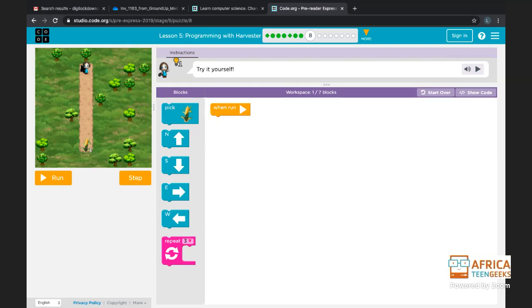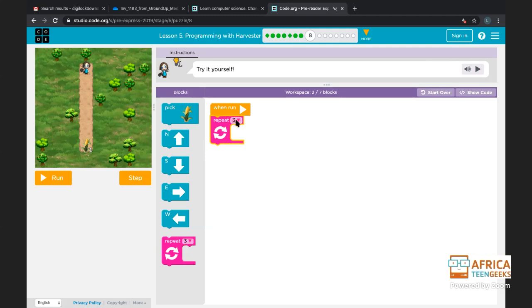So how many times do you think the corn picker needs to go? She needs to jump 1, 2, 3, 4, 5 times and then pick the corn. So what would you say we must do? Naisha, would you like to answer this? We must first repeat.